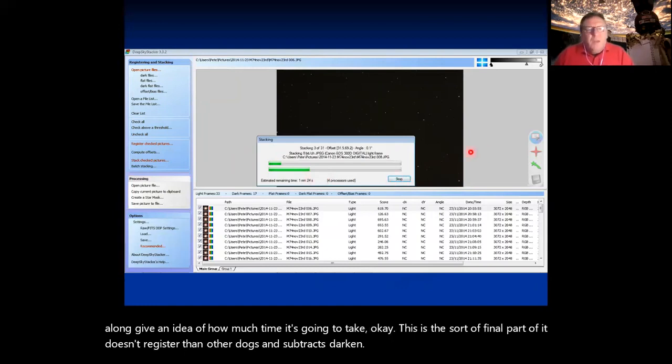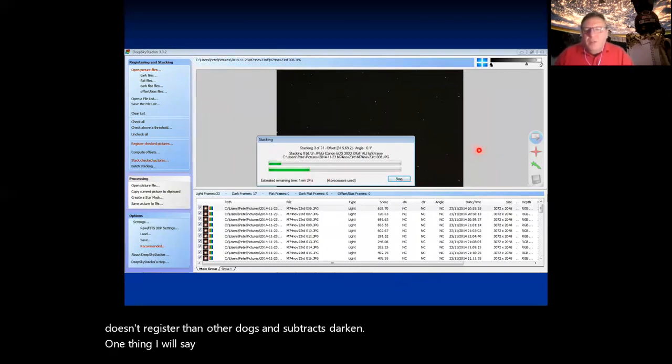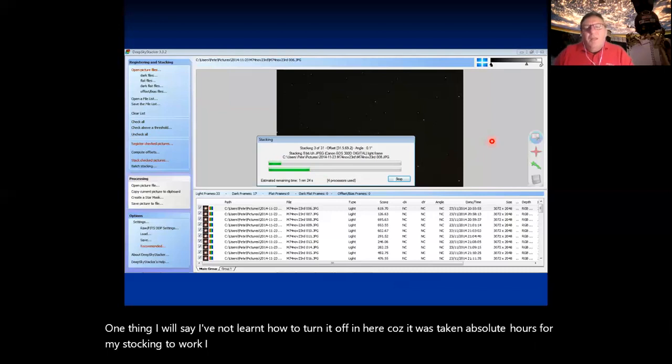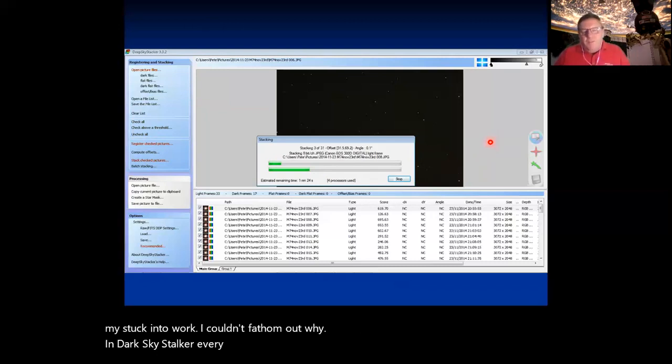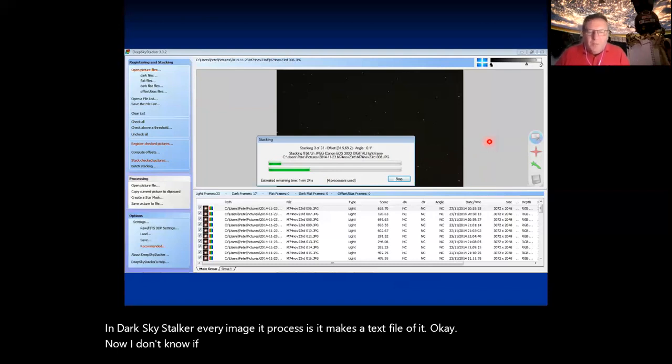One thing I will say, I've not learned how to turn it off in here, because it was taking absolute hours for my stacking to work, and I couldn't fathom out why. In DeepSkyStacker, every image it processes, it makes a text file of it. I don't know if you use clouds, but I've got a cloud backup on my computer.